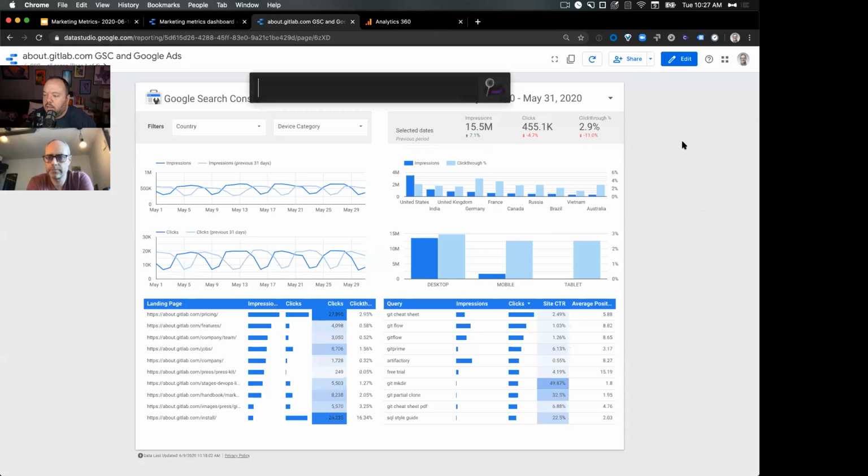So let's see. 0.04, 047. So we're talking about 22,000 clicks, 21,000 clicks. That's not just GitLab CI, but that is a place to start at least.